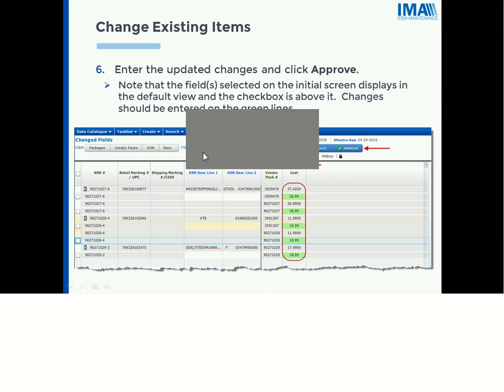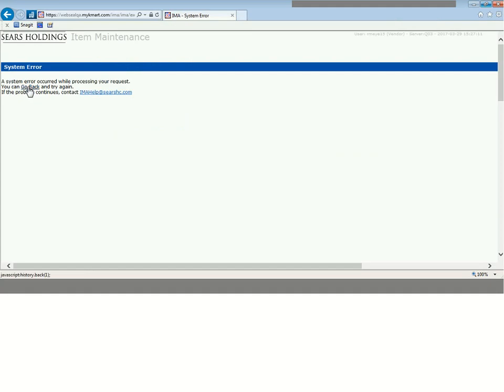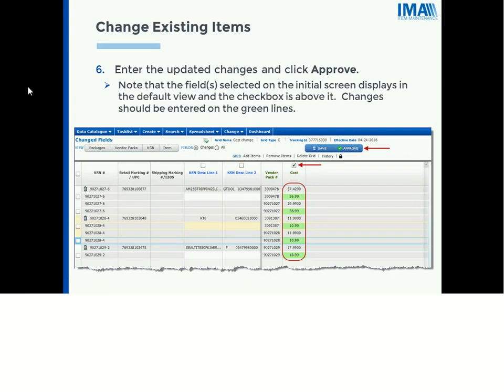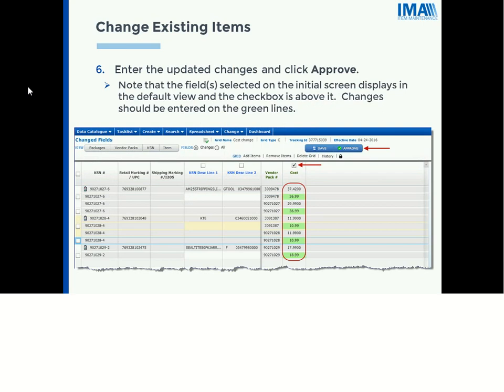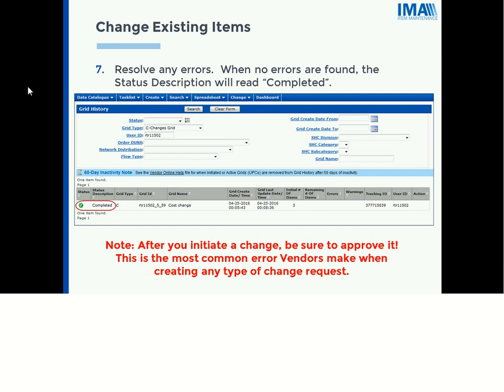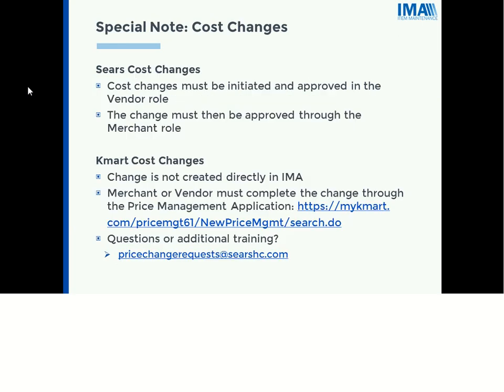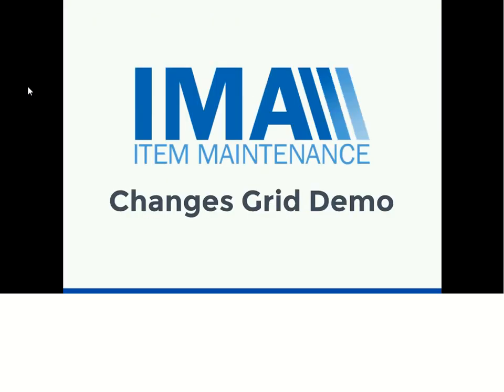And let me see. Okay. It looks like there is an issue from where they did the deploy this morning, so we got a go back error. So I'm not going to be able to show you that today. I'll try to fit that in tomorrow with the other material that we're doing. But it's pretty simple. If you've been doing a new item grid, then a changes grid shouldn't be too different for you, and you will find that it is much more efficient. It's much quicker with processing changes than doing them one by one manually.